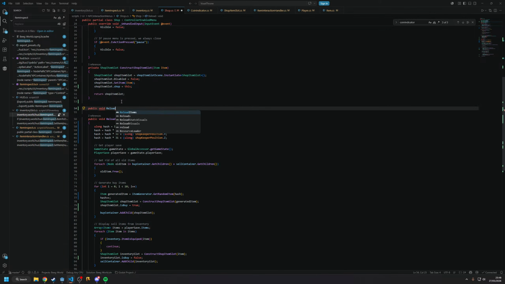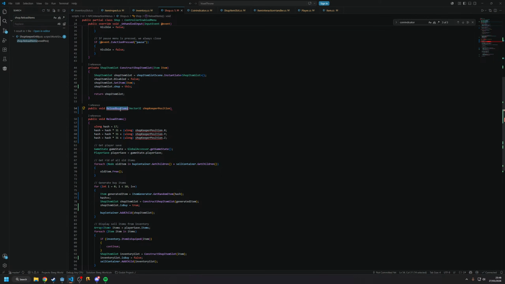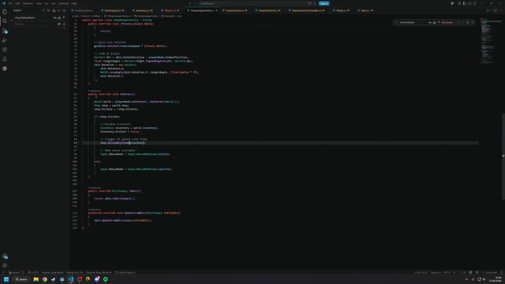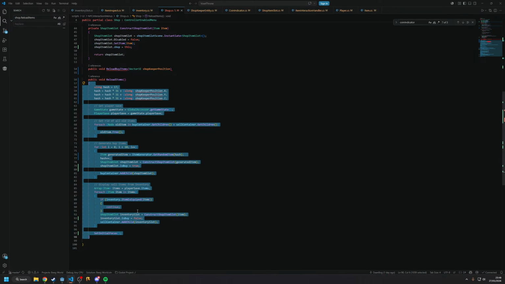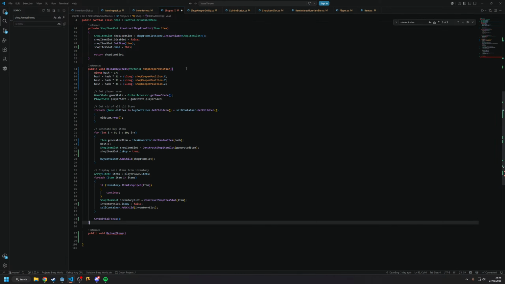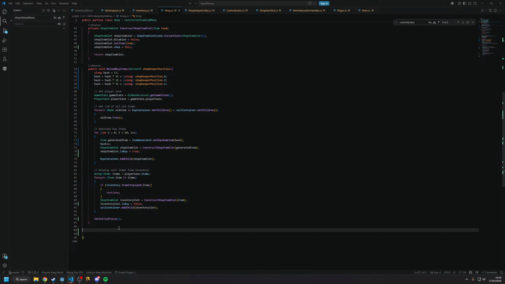Let's reload buy items, which we'll use this for. Shop, and this we only have, and shopkeeper, and this will just get this whole thing. I don't want it anymore. And then public void reload sell items.